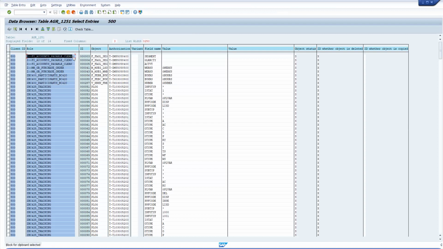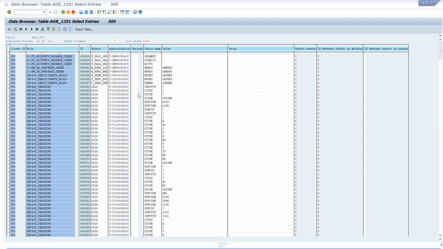Let me take this particular role and let me go to PFCG. This is very important when you are using 1251. Everybody uses 1251, but you have to know the various ways of using it in order to get the data without having to go inside the particular role. If you see here, the authorizations are in red, which means that the authorizations are not maintained properly. So I'm going to just do the display. We are talking about authorization object F_FAGL_SEC. This is where we get to see an X, which means that this has been deactivated.